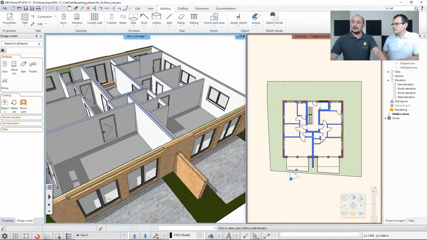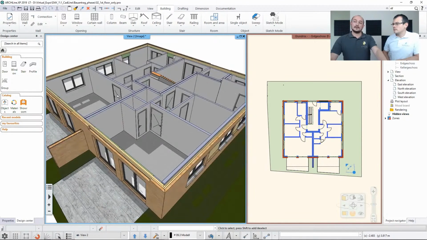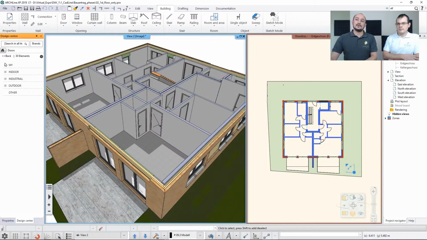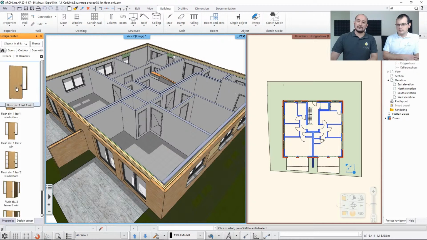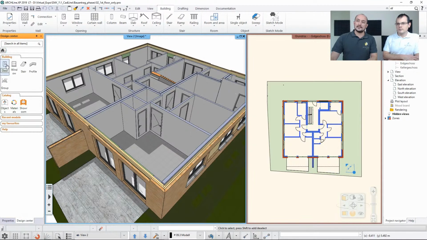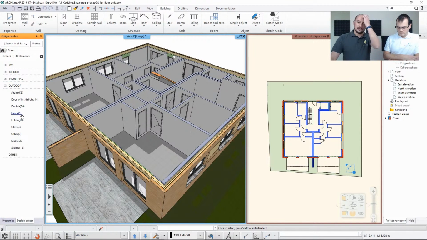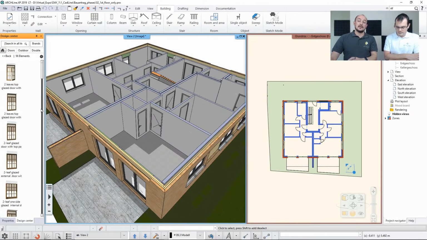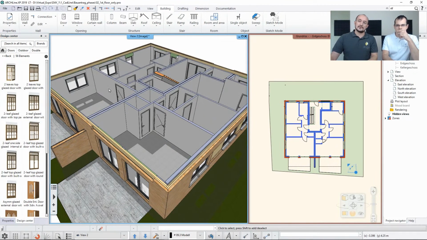Where did the doors and windows come from? Well, the doors and windows could come from two different sources. One is the built-in library of the software, which you can find here at the left-hand side. This is what we call the design center. You go there and you can find several libraries for the doors and the windows. Like you can go in and find industrial doors or outdoor doors, and you can just go there and find the door with side light, or like the ones that I have found here in the indoor category, which is for the double doors and so on. So you can just visually find any of those. Let me just make this a little bit larger so we can see 2 rows at least.